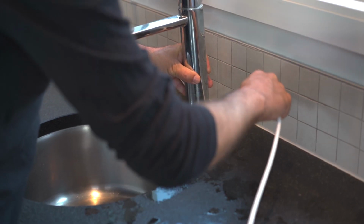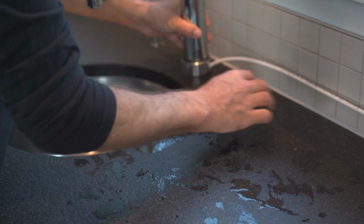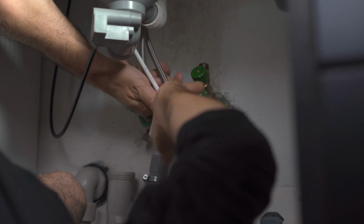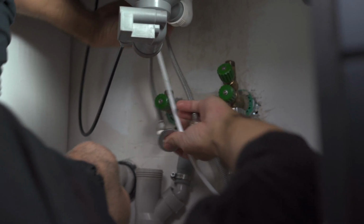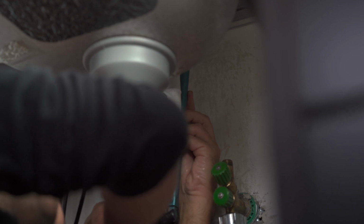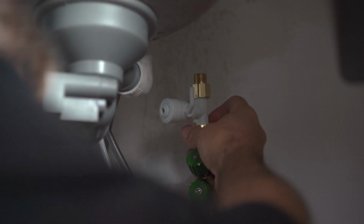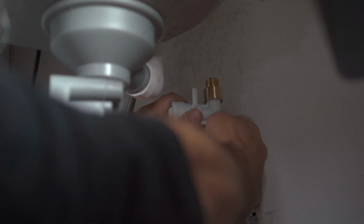Take the tube in the tap ring. Install it so that the tube is about 50 centimeters under your working plate. Connect the supply valve connection to the outlet for cold water. This is usually 3.8 inches.